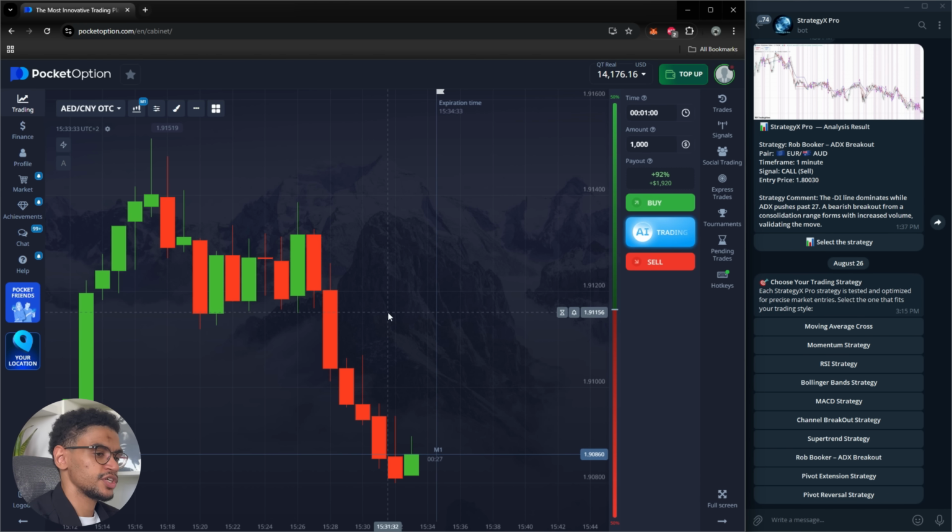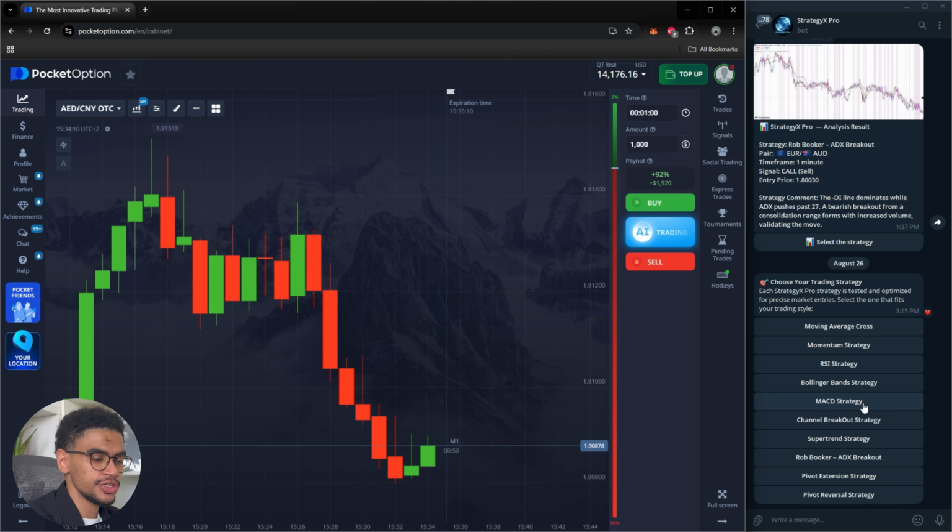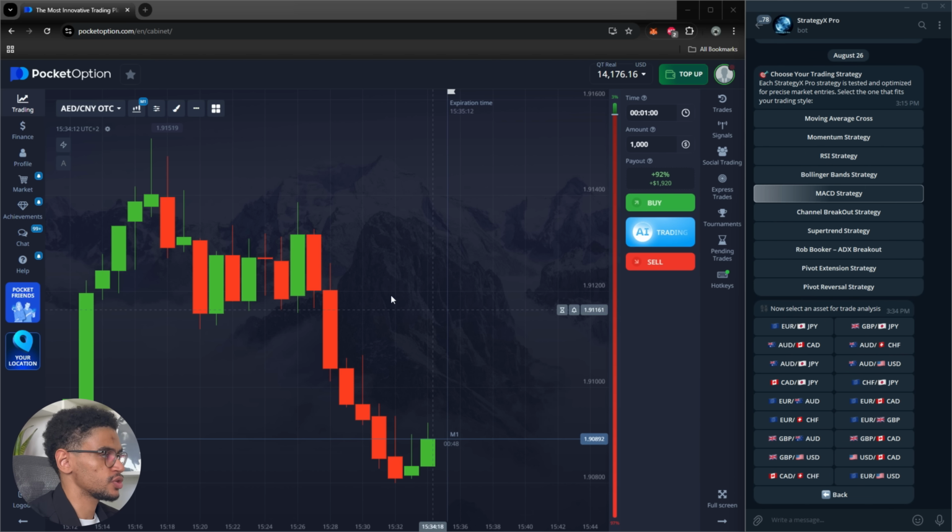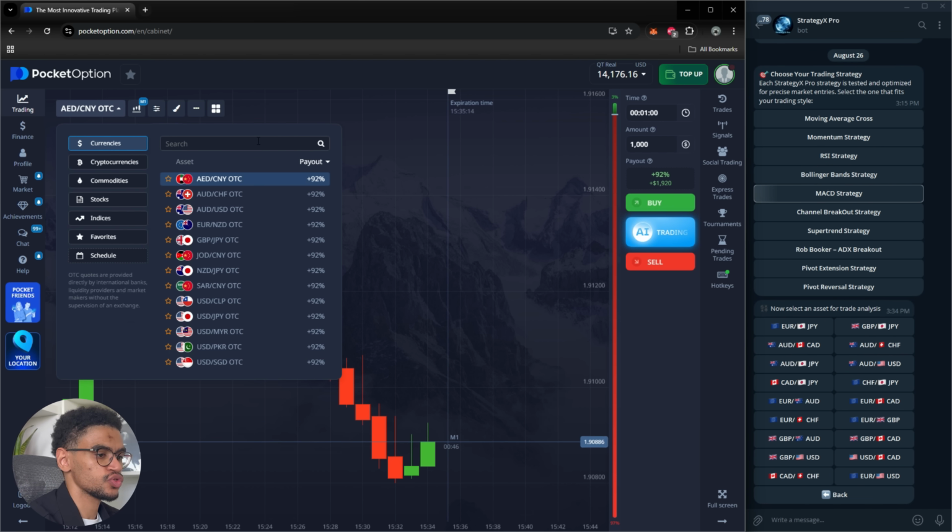Alright, so here we have a trading robot. All we need to do, first step, is to select a strategy. There is 10 strategies like I said, and I advise if you're a complete beginner, start with something like moving average cross, maybe momentum strategy, RSI, Bollinger Bands, MACD. The lower part of the strategies are more complex strategies, so you want to actually start a bit easier. Let's try the strategy on the easier side of things. MACD strategy should be good, and let's find the asset that you want to trade on now.